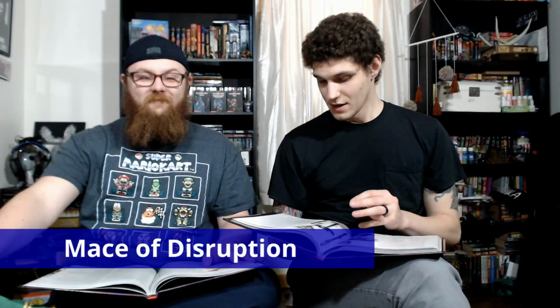Next item is the Mace of Disruption. This is a rare item, requires attunement, so if you can use a mace, you can use this. When you hit a fiend or undead with this magic weapon, that creature takes an extra 2d6 radiant damage. If the target has 25 hit points or fewer after taking this damage, it must succeed on a DC 15 Wisdom saving throw or be destroyed.